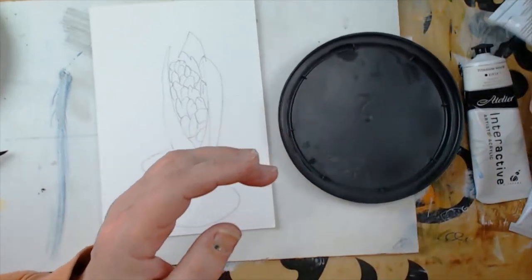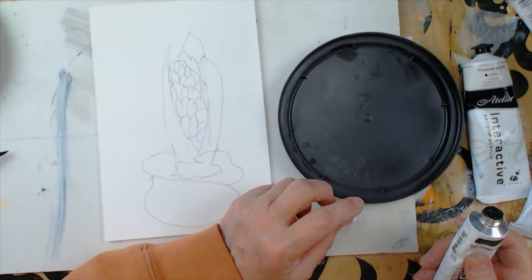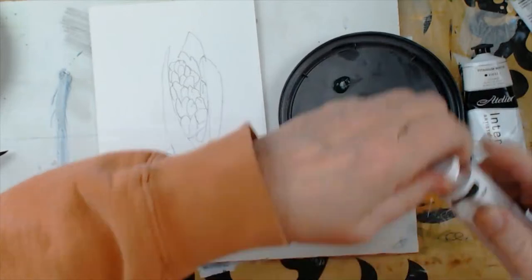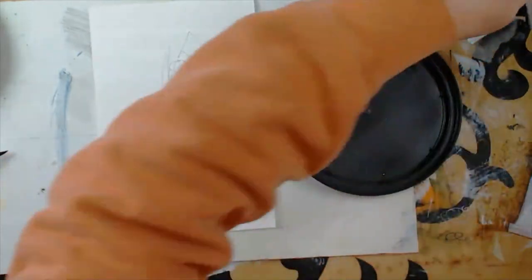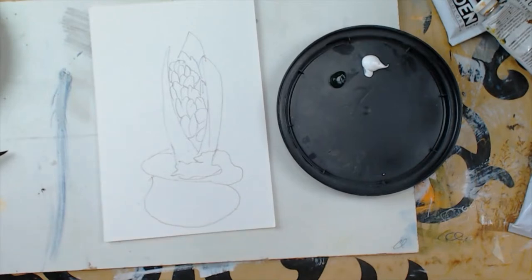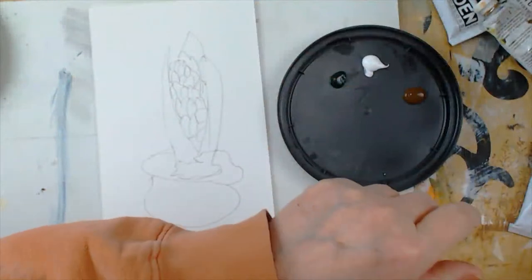Okay, so we got sap green, some white, titanium white, some sienna. I think I'll use some ash balsam here. I'm just mixing my stuff, craft paint and artist quality. Get my brushes.